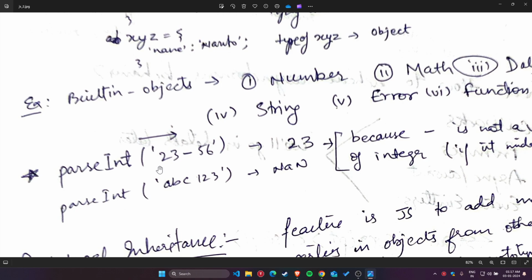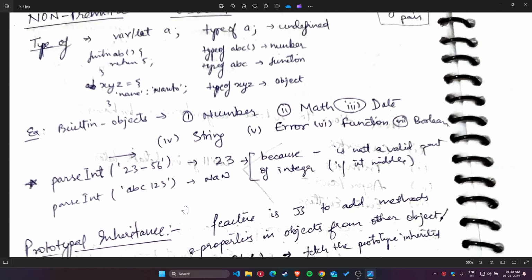Okay, you might be wondering what would be the output of parseInt of -123. If you get a minus, which is a hyphen, on the first letter of the string, then it will be taken as a negative integer value. So if it is written like -123, it will turn out to be -123 and it will be a number. And if it is written +123, then it will simply become 123, not +123.